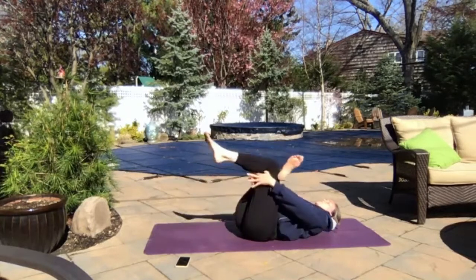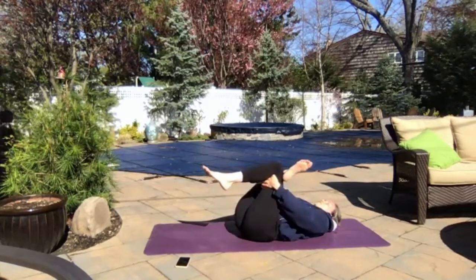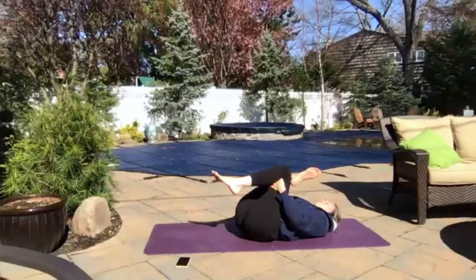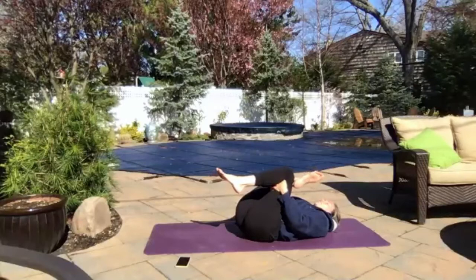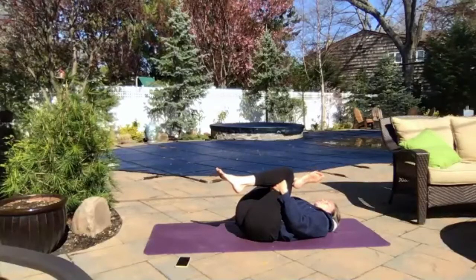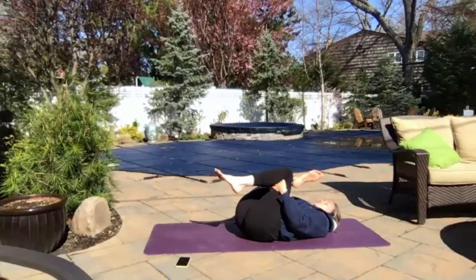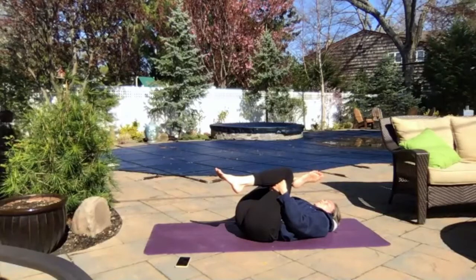Lift the left foot off the floor. Slide the hands behind the thigh. Take a moment, see where you need to be. Each exhale, find a little more space. Keep pressing that right knee towards the sky, drawing the left knee closer to the body. Nice pull, a nice push-pull sensation. Take another breath.